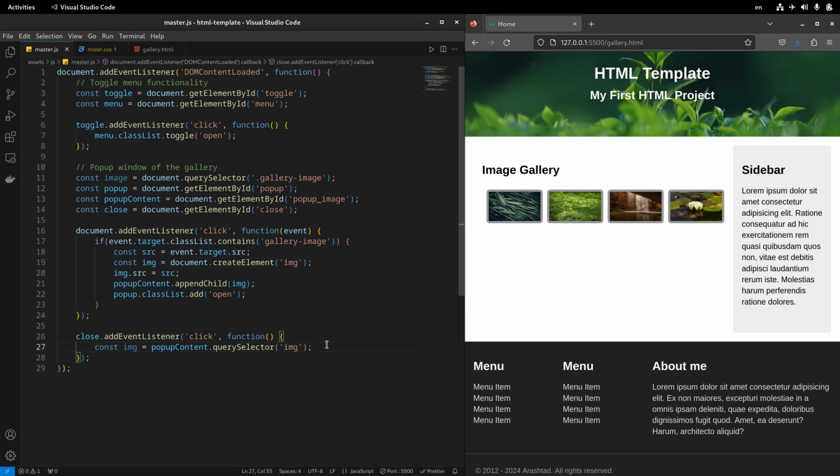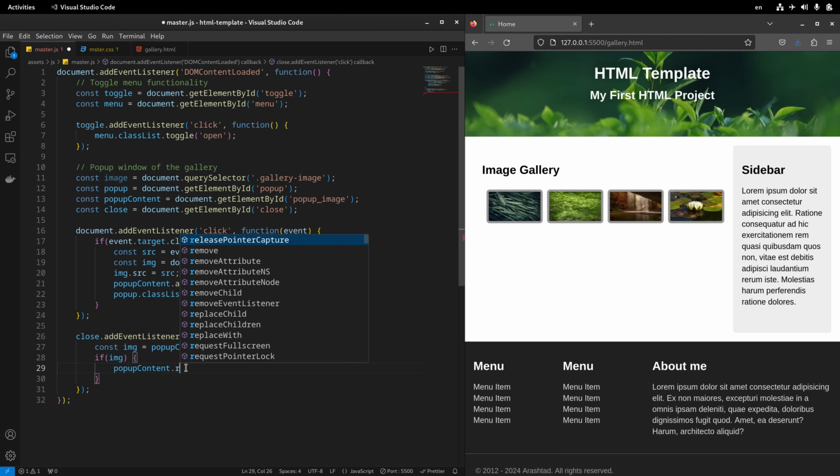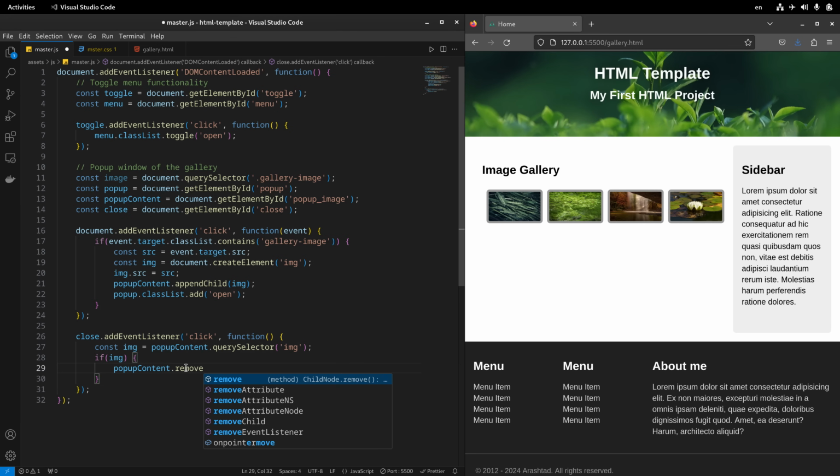Now let's save it and create an if statement and say if IMG, it means that if there is an IMG inside this pop-up content, this will be triggered. And what happens is that the IMG will be removed, and we do it by removeChild instead of appendChild this time. So I type remove IMG, and this is supposed to be working.